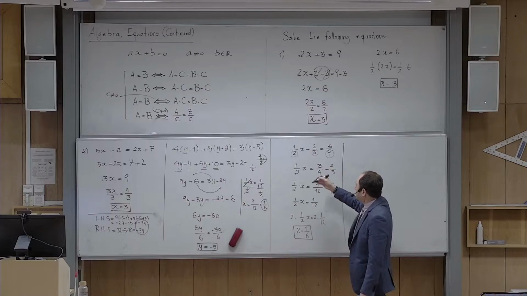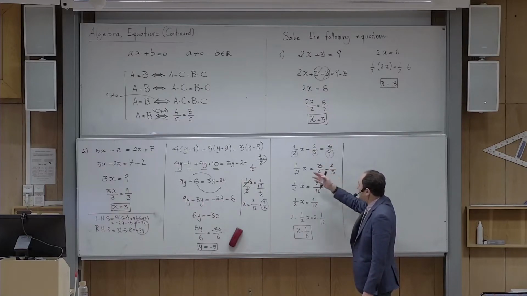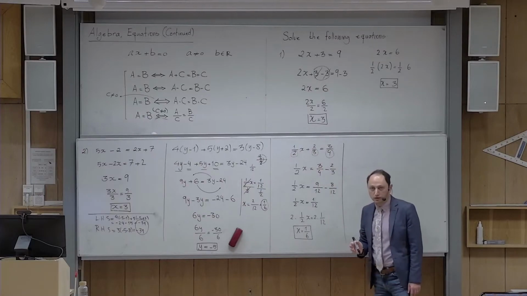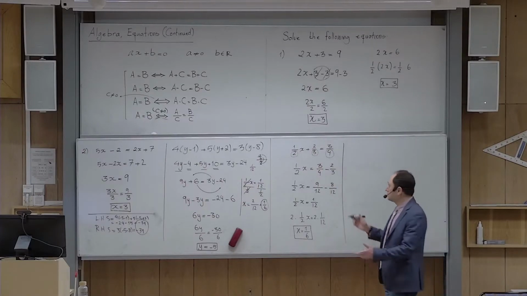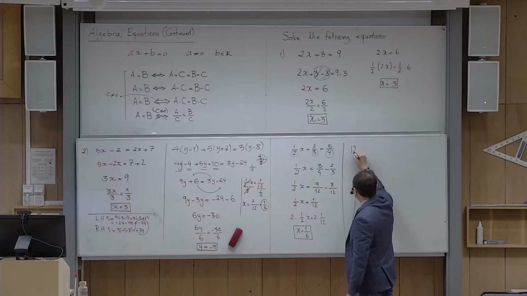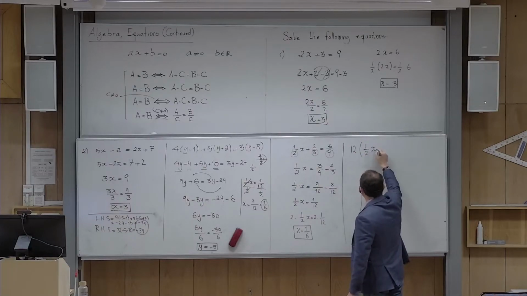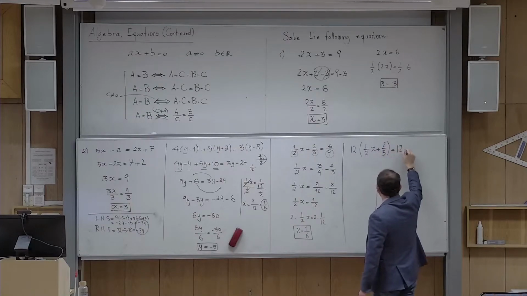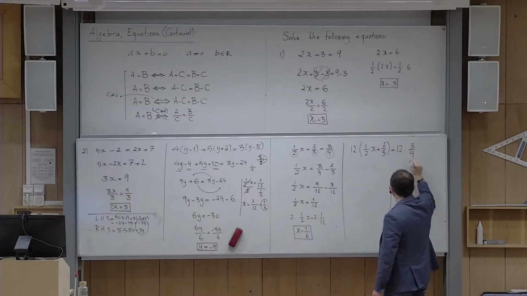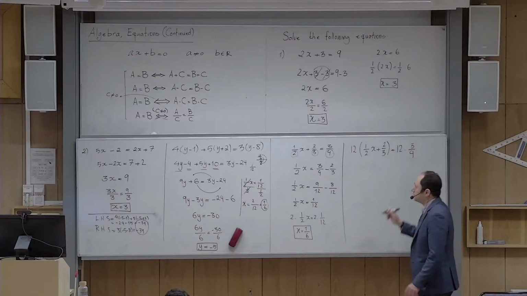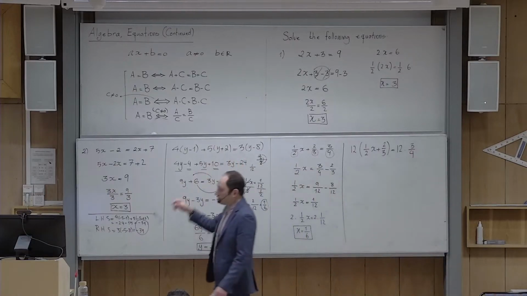So instead of starting the problem and working with fractions, I multiply everything by 12 to get rid of the fractions. I will write it down, but you really don't need to; you can do it in your head. I multiply the left-hand side by 12, and I also multiply the right-hand side by 12. This is allowed, yes? Which rule is that? It is rule number 3.